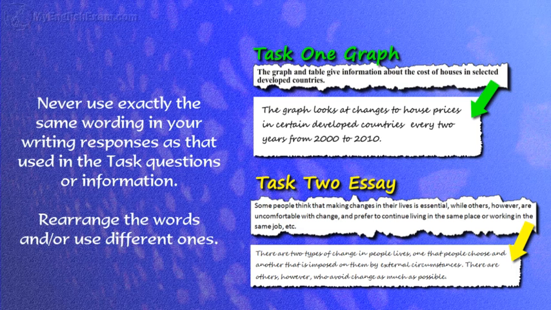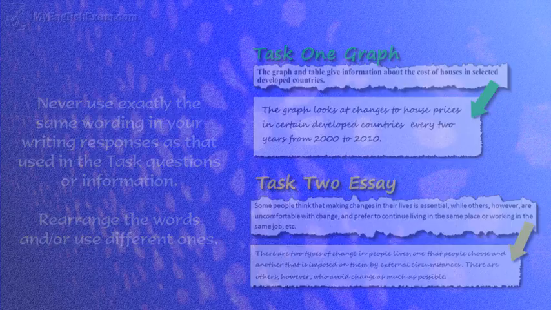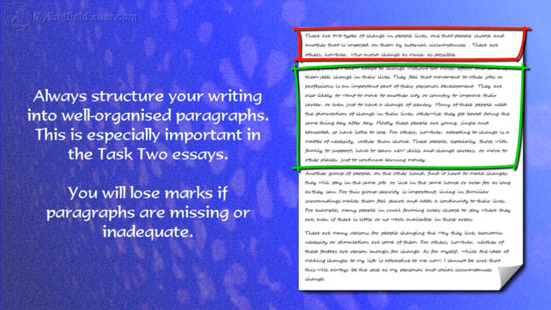Never use exactly the same wording in your writing response as that used in the task questions and information. Rearrange the words and/or use different ones. Always structure your writing into well-organised paragraphs. This is especially important in the Task 2 essays. You will lose marks if paragraphs are missing or inadequate.